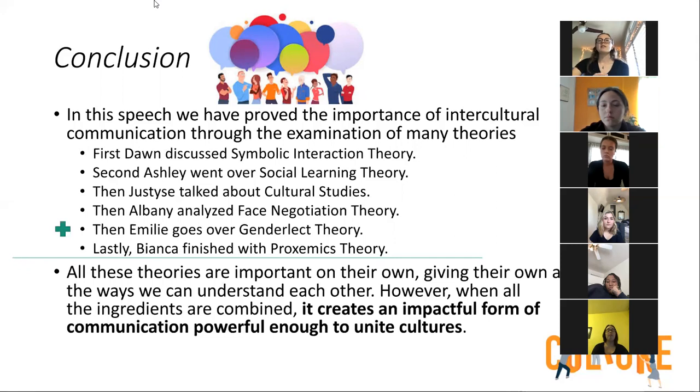Now, because individual understanding of proxemics is influenced by culture, it's important to understand that these norms change depending on your cultural exposure. Now, according to Avison and Banks, it's something we take for granted because it's invisible to us. We automatically assume everything outside our cultural perspective is wrong. Because of this, it's important to remember that everyone has a different framework for what they consider correct, and this includes proxemics. So now that I've discussed proxemics, I will conclude our examination of intercultural theories.